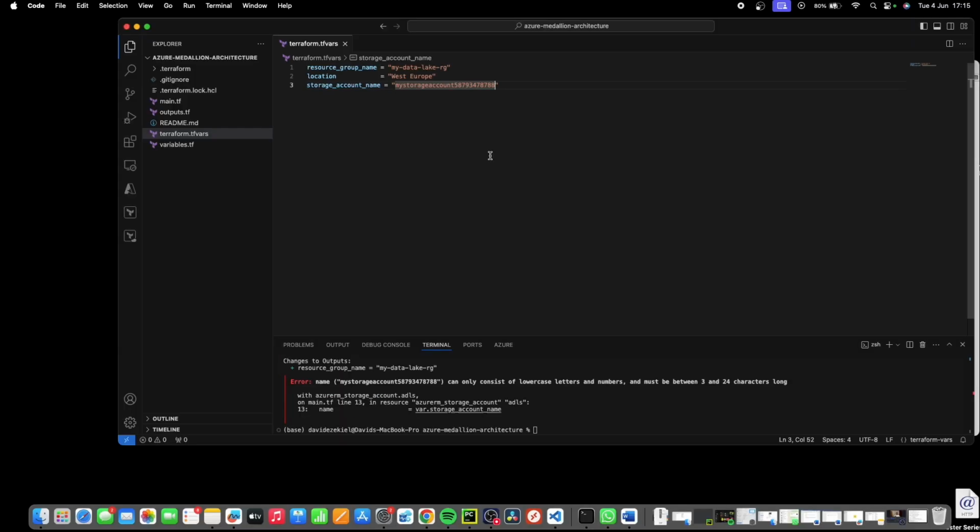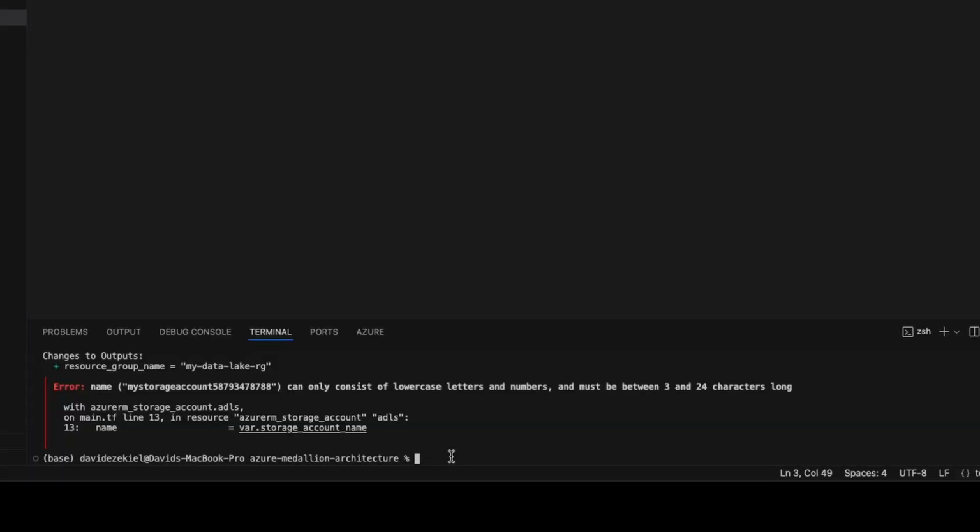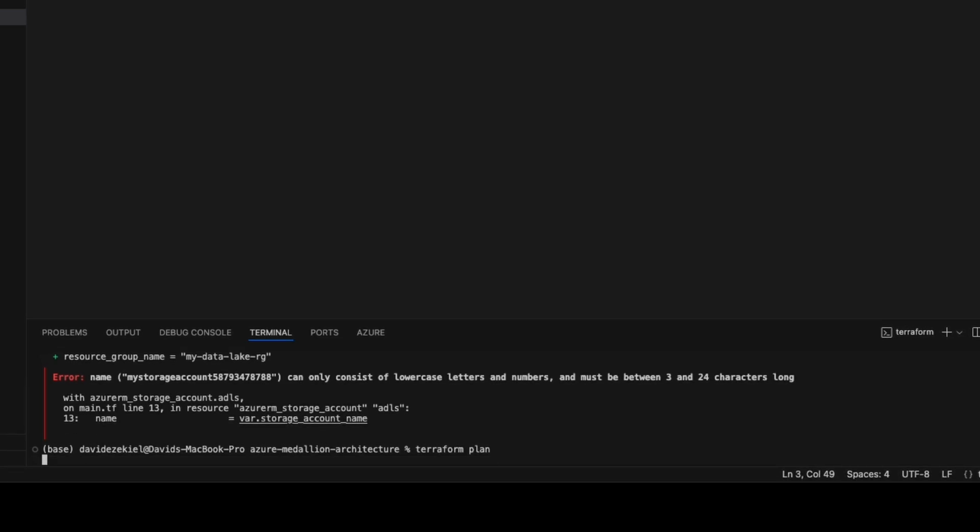So I've got this error telling me that I've exceeded the character length, which should be 24 characters long. So I have more than that. I'm just going to delete a couple of these and just maybe put 00. So this should be within range. If I count, it's going to be within that. I'm just going to come here and save all again. When I'm done, I'll try to do my Terraform plan again. Enter.